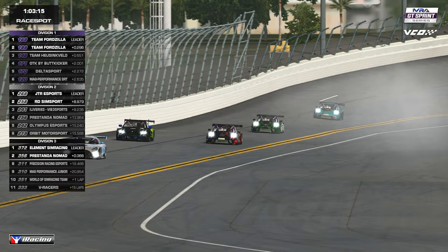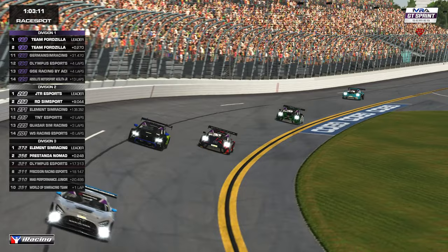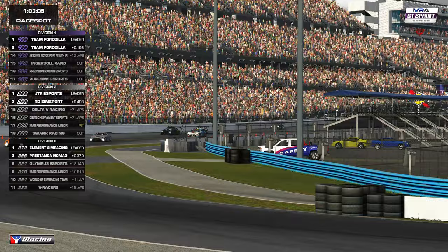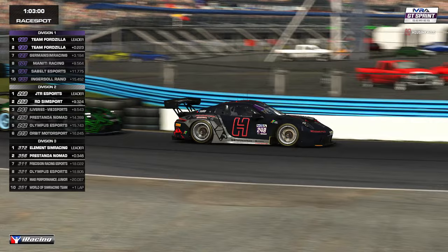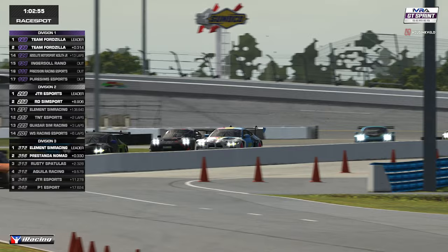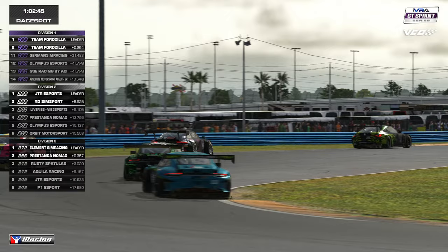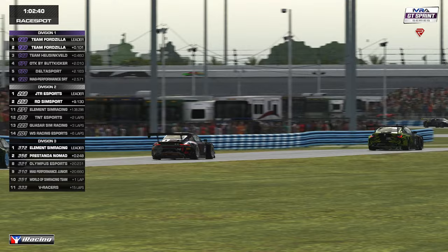Was there a spin? That's a lot of smoke. Now, curious on the smoke. Didn't see a car around that vicinity. Olympus is slow. Oh, a near contact in the braking zone. One of the Olympus cars losing tons of ground. Maybe that was it. Oh yeah, that BMW has some damage. That must have been our victim, in some sort of incident down into the dogleg. Can't confirm that was the car who brought the smoke up, the 321.